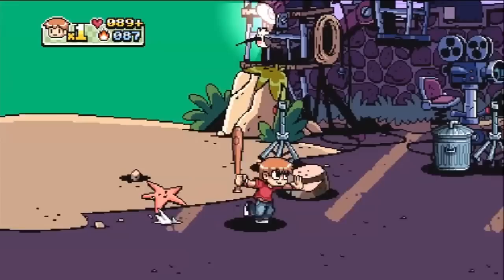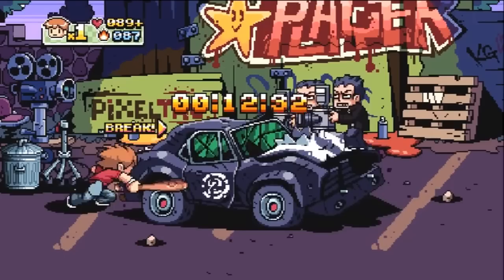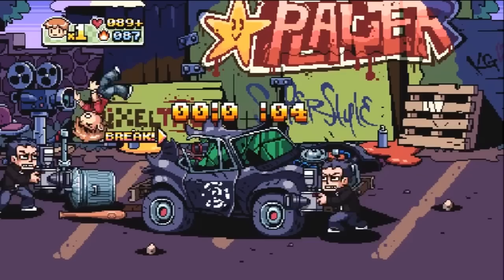Okay, so there's something coming. Oh, God. So what do we do with this? Oh, blatant Street Fighter reference. I can't even pretend like this isn't a Street Fighter reference. Get away from me. If we just stand here, maybe they can't get to us. Nope, they figured it out. Just don't look at me. Ow, dude. No, I wanna break the car.